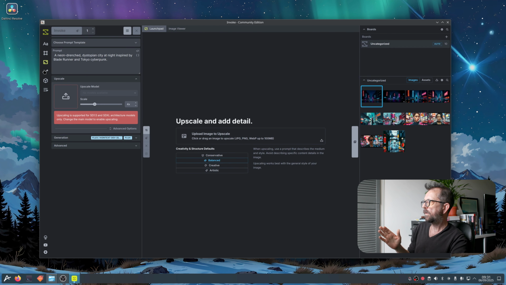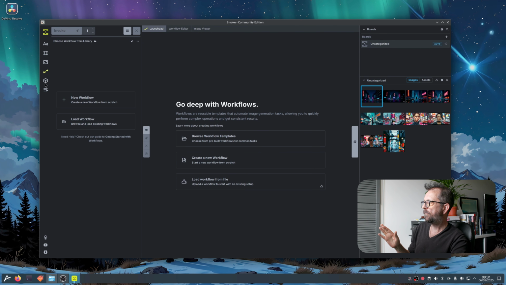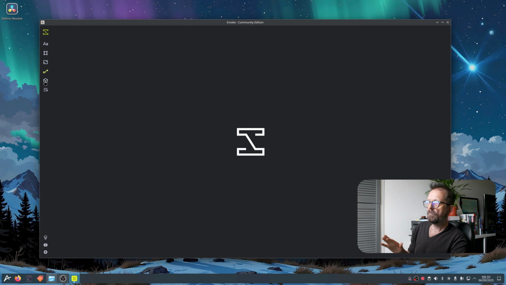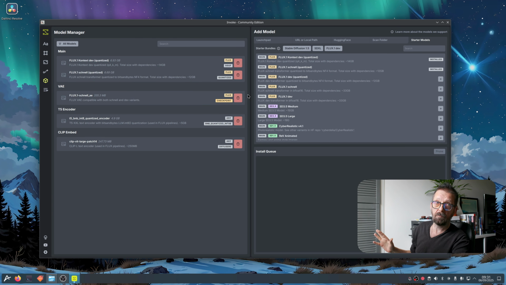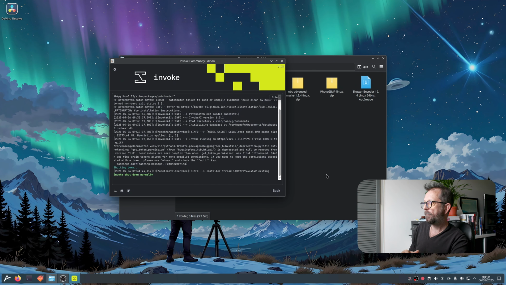Again, all this kind of stuff. Brilliant. You can do nodes, deeper workflows, those are models. Absolutely brilliant bit of software. And that's your image generation parts taken care of. So you can do AI images. Now just close this down. INVOKE shut down and it's gone.